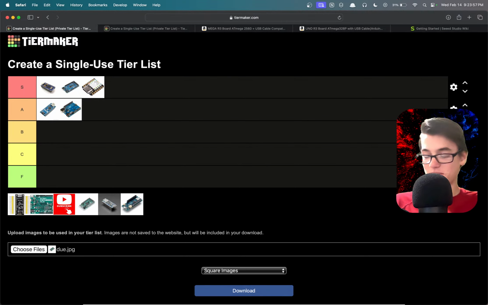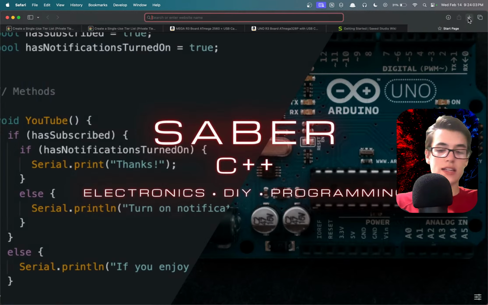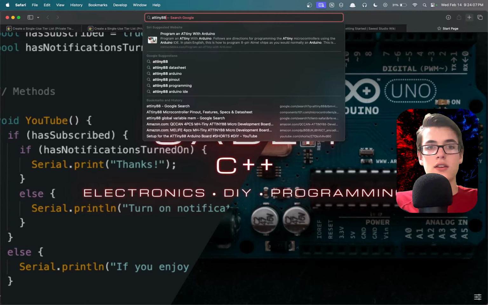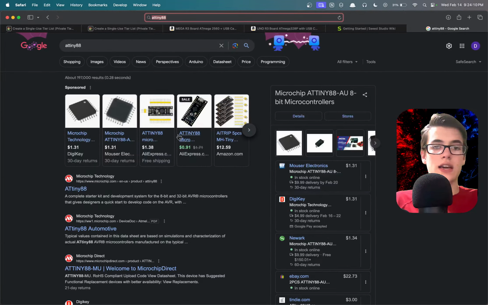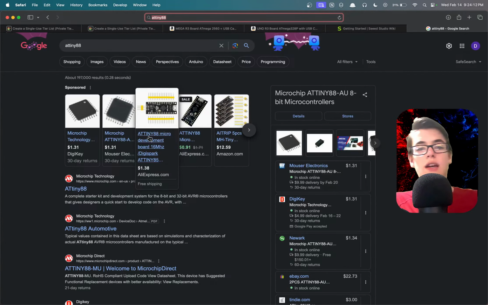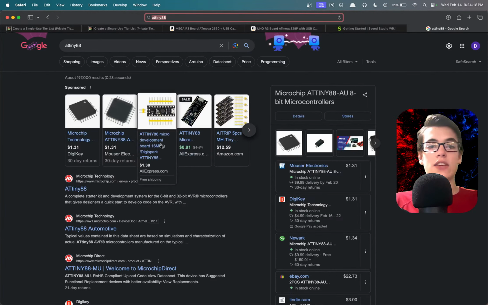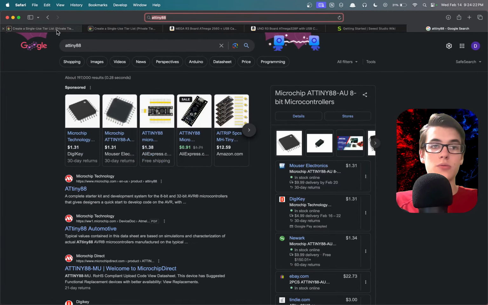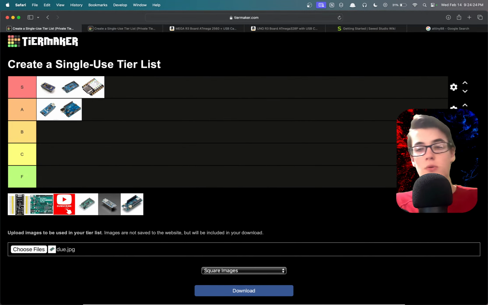Okay. There's a stark contrast between this one and the next small board. So this is the ATtiny88, I think. I'll just search that. Yeah, this is it. So imagine if you took an Arduino Nano and then you just wanted to modify it a little bit and make it as cheap as possible. These boards are literally $2. You can get them for a similar price even on Amazon. You can get one like 4 for $8.